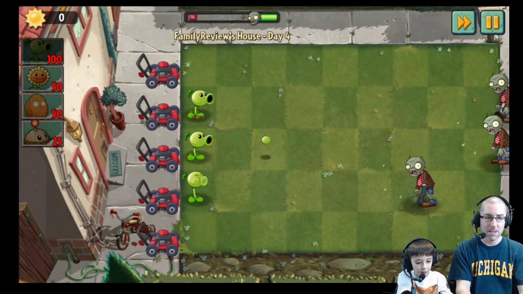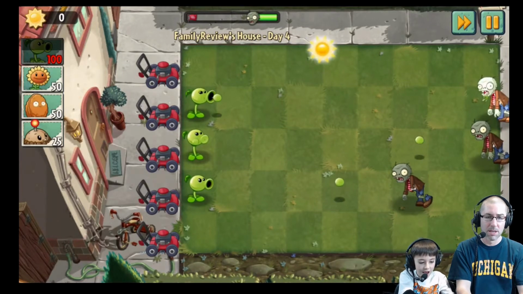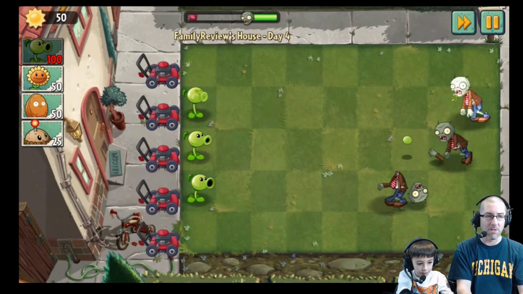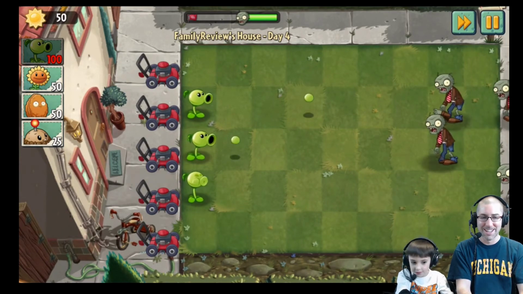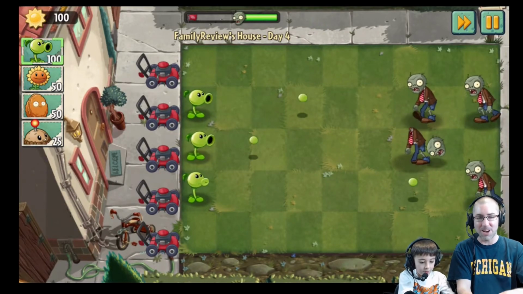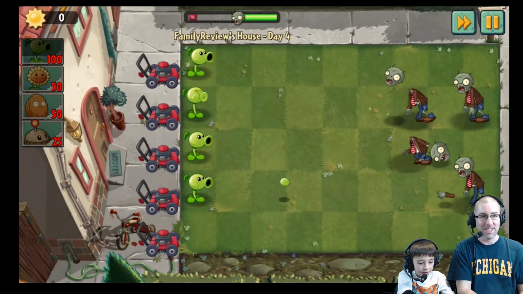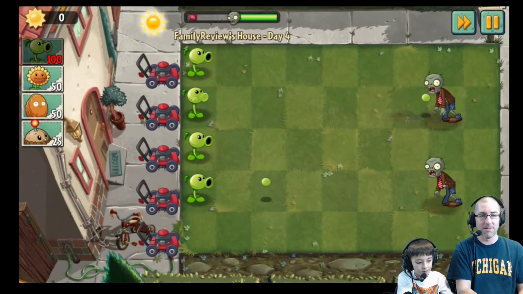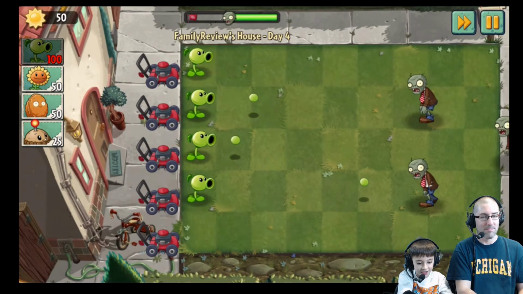I'm trying to be a baller right here. You are a baller. I'm not putting that or that down. All right, so you have no sunflowers. You're not going with any sunflowers? No. All right, Luke is going to try to do this first wave without any sunflowers. I'm a baller. Let's see how that works out for you. Halfway there, no sunflowers, and you're rocking and rolling right now. I can handle it. Yeah, clearly.